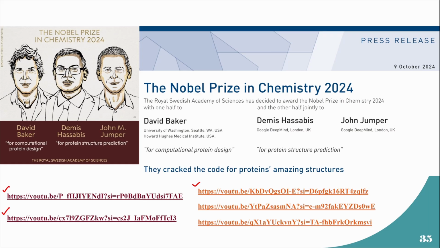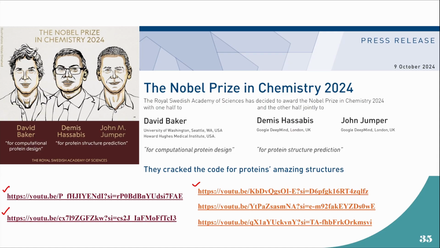So another thing that I wanted to mention is that Professor David Baker's lab also devised something called Rosetta, which is also a folding software. And AlphaFold's initial training was done using something called Foldit. So Foldit was a game that was devised by Professor David Baker's lab, which was distributed among different people.